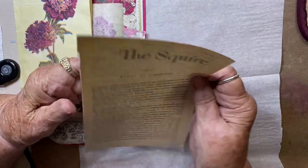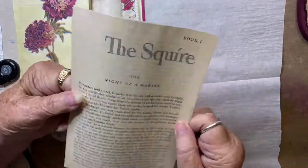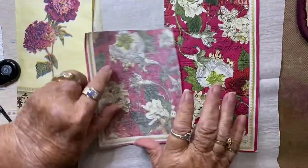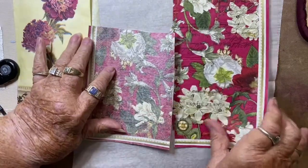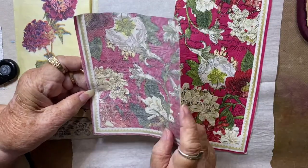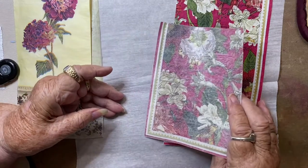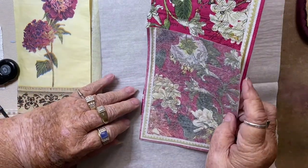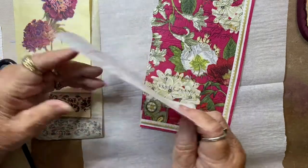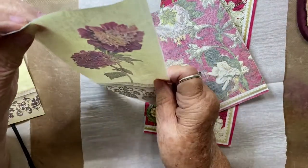If you notice, the book page has loads of body even though it's fairly old, and it has crinkle. You can hear it and you're able to manipulate it without the fear of tearing. My napkins here are two different shades. The larger one was layered with the face down and the smaller one was layered with the face up, and the smaller one seems to have a more transparent appearance. Both of them were layered with the backing still on — I did not take both layers off, so there's still one layer of liner behind the napkin.